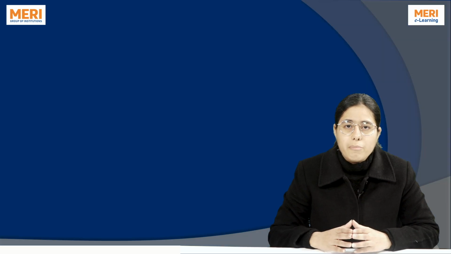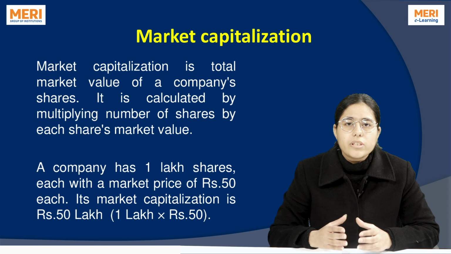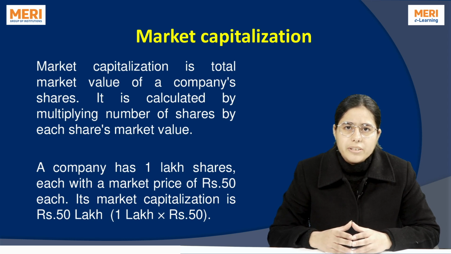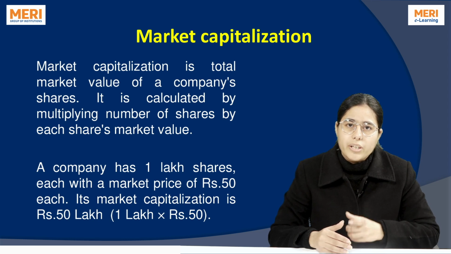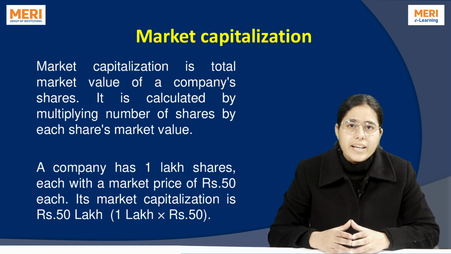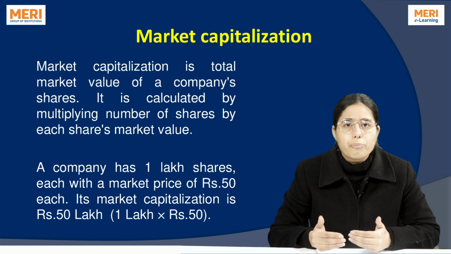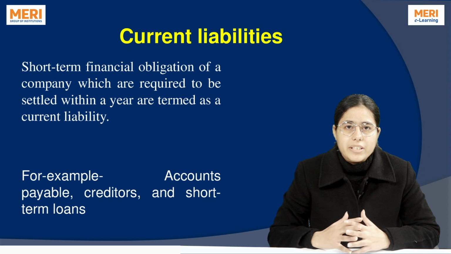Our first term is market capitalization. Market capitalization is the total market value of the company's share. It is calculated by multiplying the number of shares by each share's market value. A company's market capitalization is rupees 50 lakh if it has 1 lakh shares each having a market price of rupees 50, then its total market value will be 50 lakh.